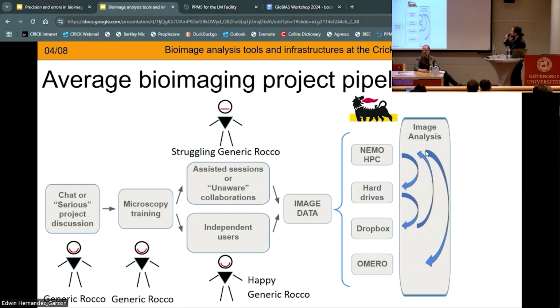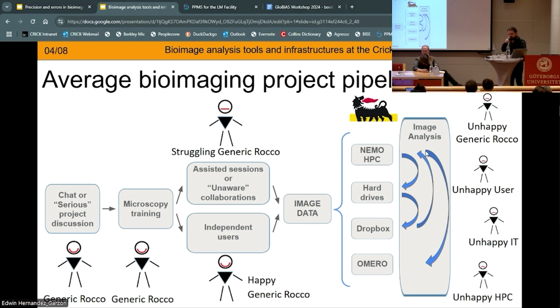Now, unfortunately, when we do image analysis, the truth out there is that this data moves from one place to another. So we don't have everything just in the storage server, but things will move to the drive. The user will come to the facility, will show us some data, or probably if the server is not available, then we use Dropbox and copy some of the data. We have OMERO as well, so some people will have data on OMERO. And I should have drawn a lot of arrows. So all this causes a general sense of unhappiness.